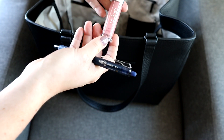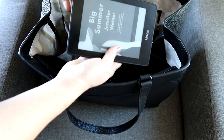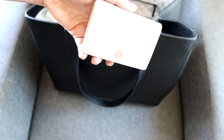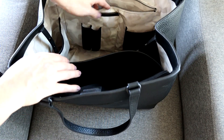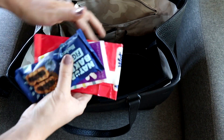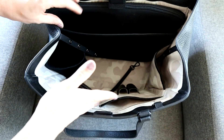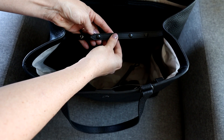In the pen loops I have a pen and a Shine Cosmetics lip gloss in the color Goals — a really pretty neutral. In the slip pocket I have a Kindle and my Dagny Dover accordion wallet in bone color, which is a really pretty leather. In the back zippered section there's quite a bit of space — it goes down almost to the bottom of the bag. I have a snack, wet ones, tissues, and a Tide to Go pen in there. That's everything in the large, and I still had space on top for a sweater, though packing it fully does make it heavier and harder to close.